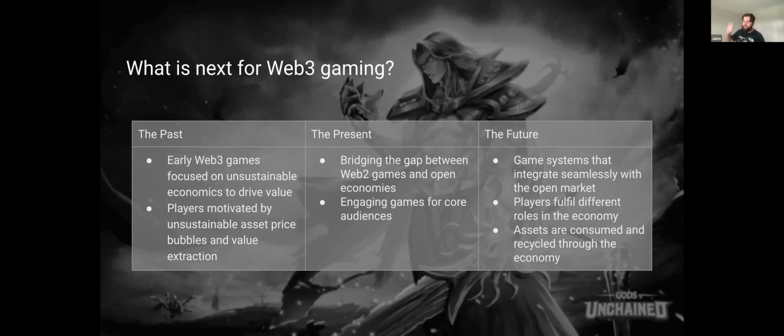And I think that is a little bit away. I think we're still very much in the middle state of finding the games that can broaden the Web3 market. But once we do have the audience for these games in place, I think there's a lot of potential for something really special, and games that can even outendure the games that have existed previously.